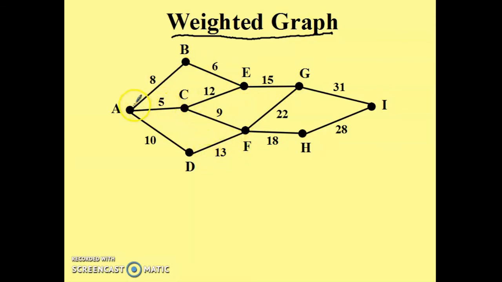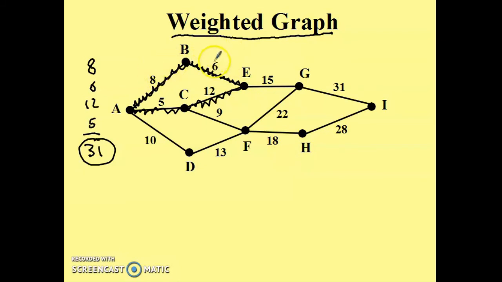But you can get total weight. Like if I did a circuit from A, B, E, C, F, what is the total weight of that circuit? You would just add up all those edges. 8 and 12 is 20, 6 and 5 is 11, so that'd have a weight of 31, right? 8, 6, 12, 5, 31, whatever the 31 represents. So we can add them up, and we'll be doing that a lot. But just so you know, graphs can be weighted. Each edge needs a value. That's a weighted graph.